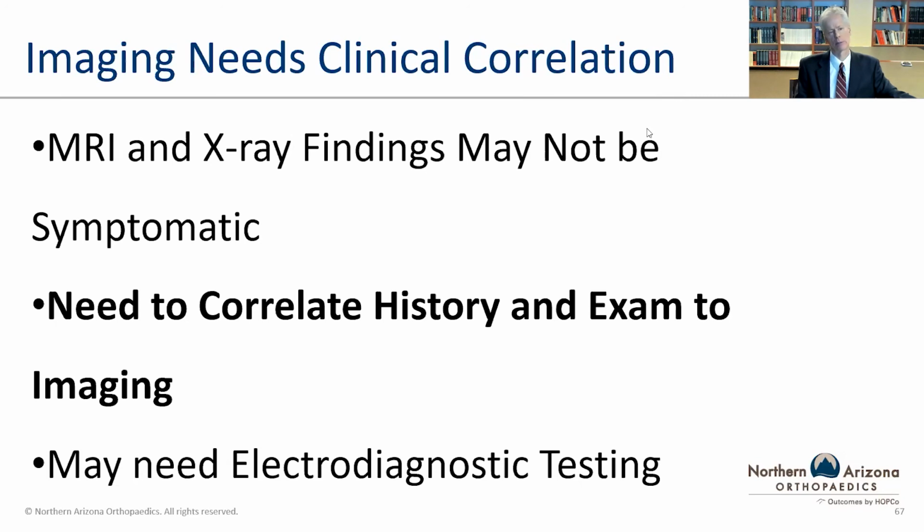Electrodiagnostic testing is something I also do that might be a tiebreaker to determine, do you have nerve dysfunction? If you're looking at a neuropathy or a carpal tunnel, et cetera, we're looking at tests. Or if the scan is ambiguous, we're looking at that. This is kind of a tiebreaker.